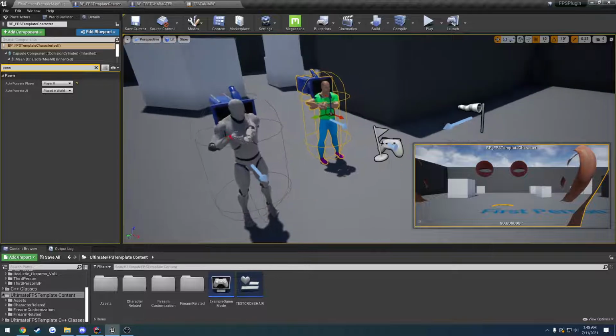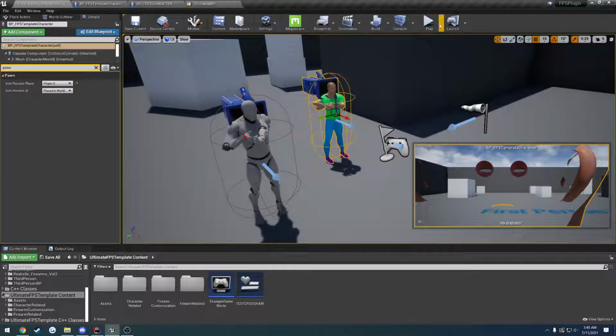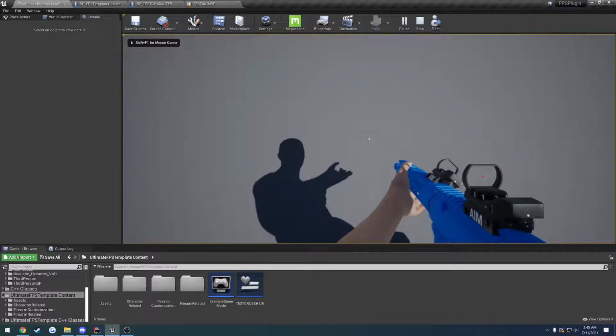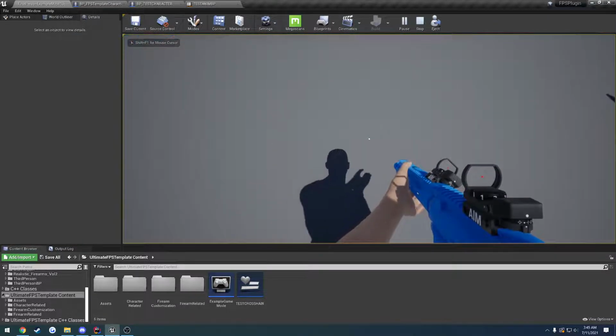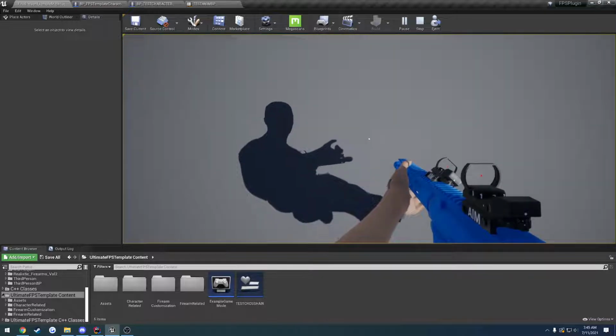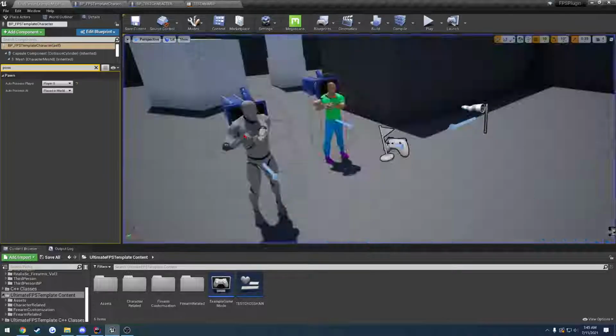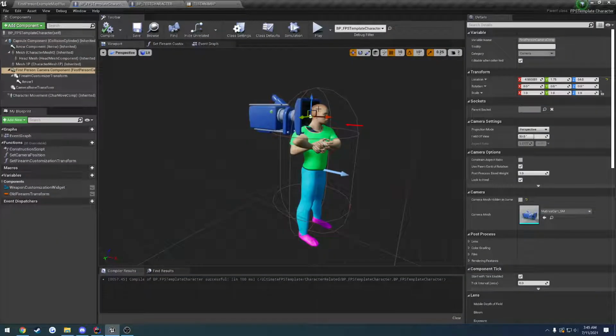Let's see. So that has gotten, again, a complete rewrite. That also gives us a couple more benefits. So currently I'm playing as a true first-person character. As you can see, I have no body, but I have a full body shadow, and that shadow contains the head and the body and everything. So that takes care of that whole shadow issue where previously we just had a body with no head.